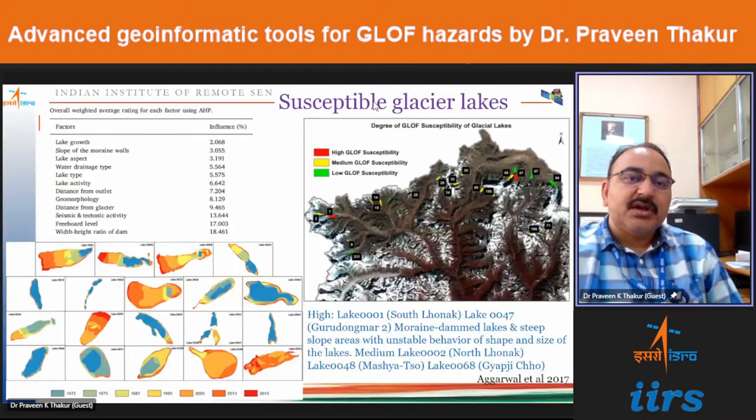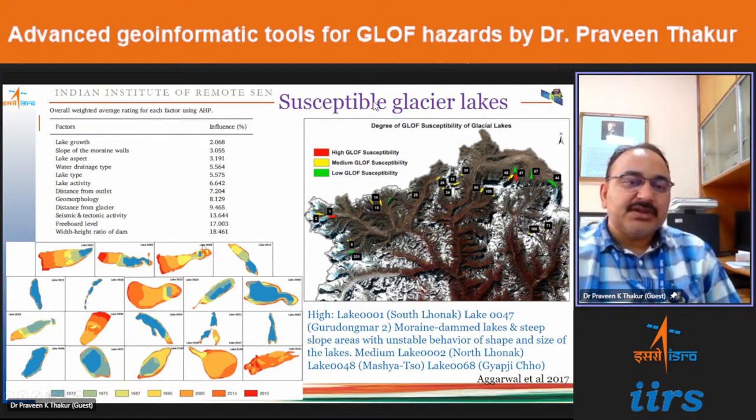So this is the influence under the AHP: lake growth, and the highest weightage is given to the width-height ratio of the dam, freeboard level, seismic and tectonic activity, and distance from the glacier. So these are the four most influencing factors which will affect the lake susceptibility to GLOF.